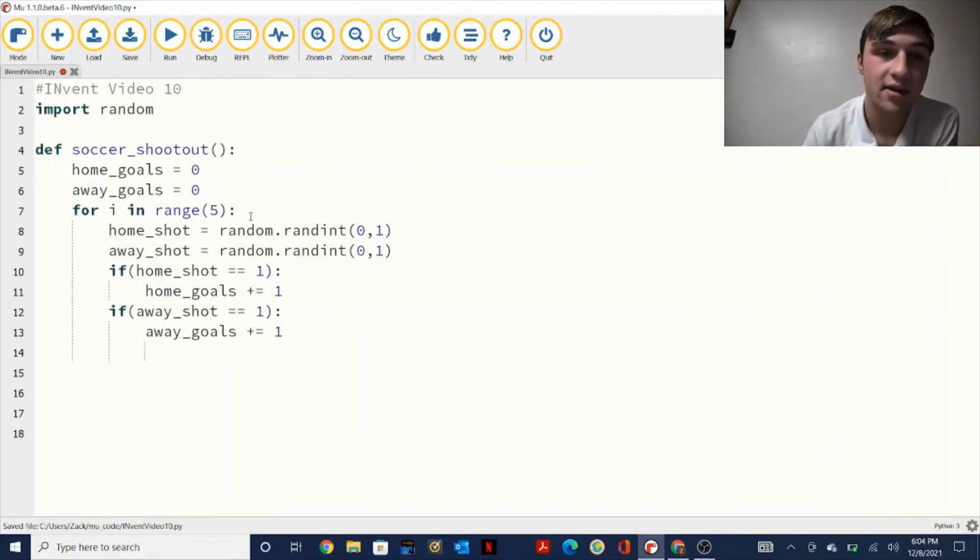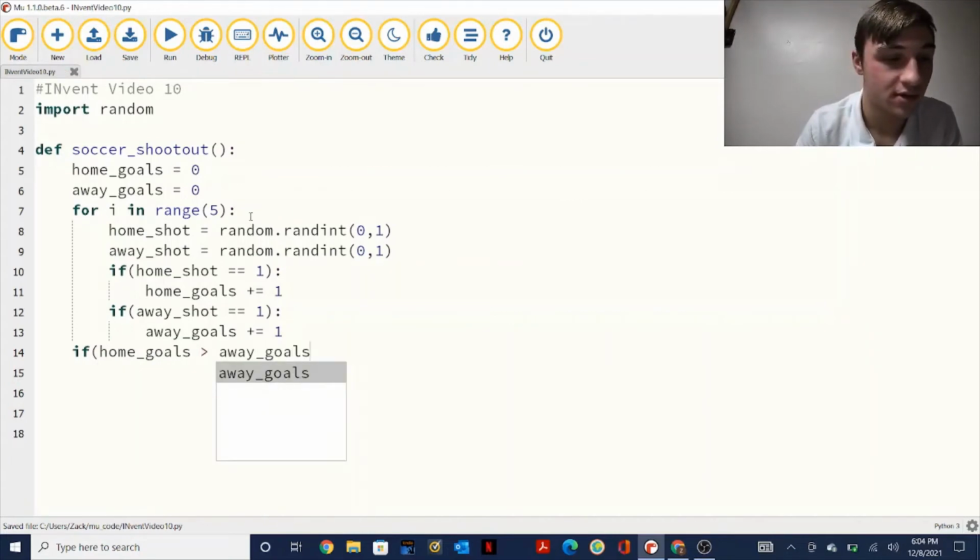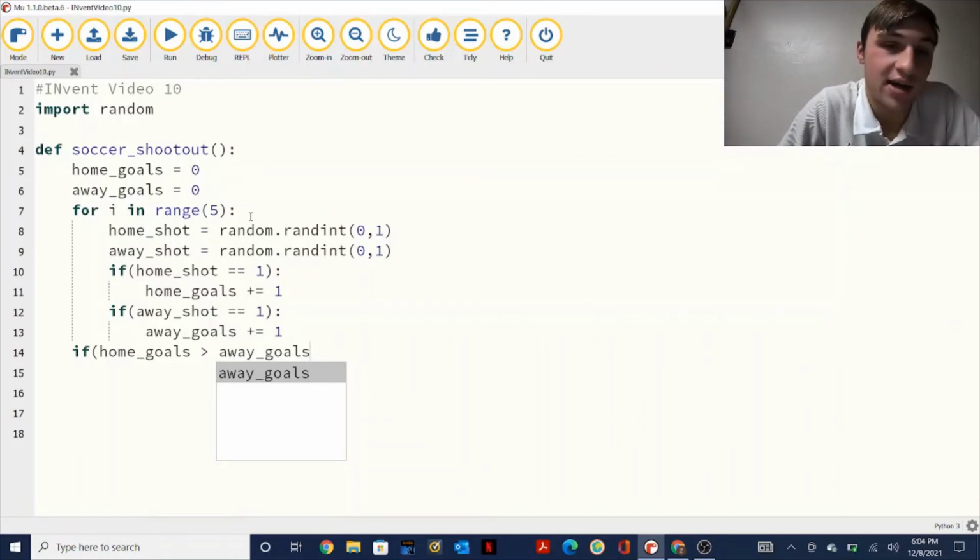And then out of the for loop, if home goals is greater than away goals, then we can print out a statement saying that the home team won.